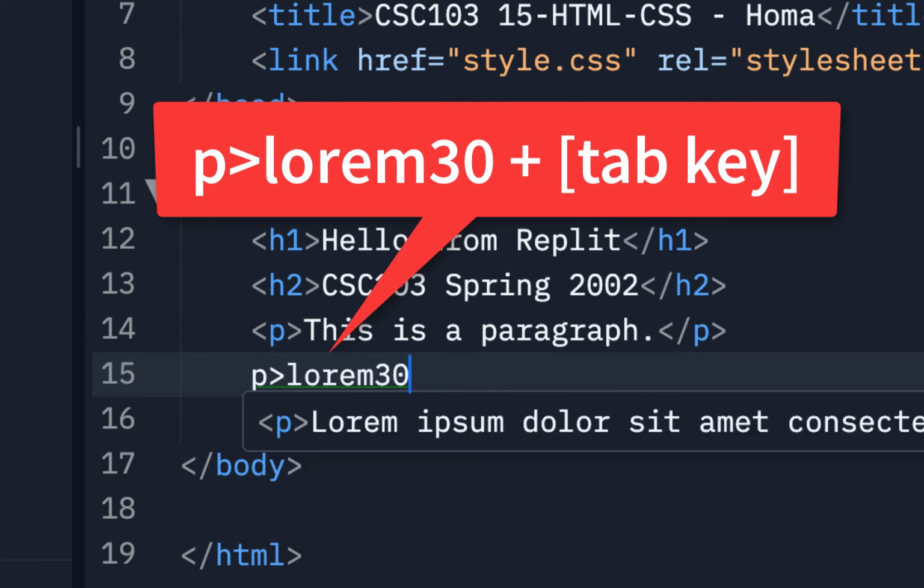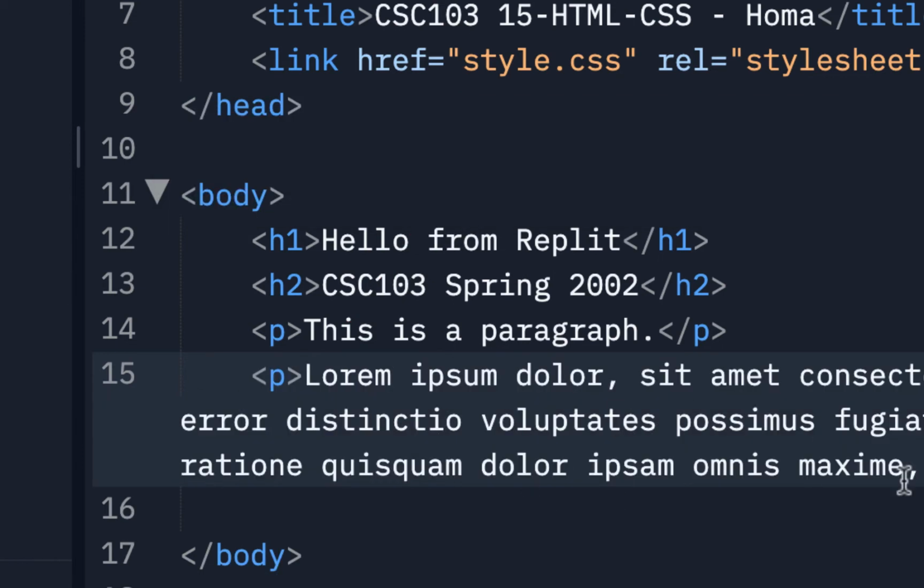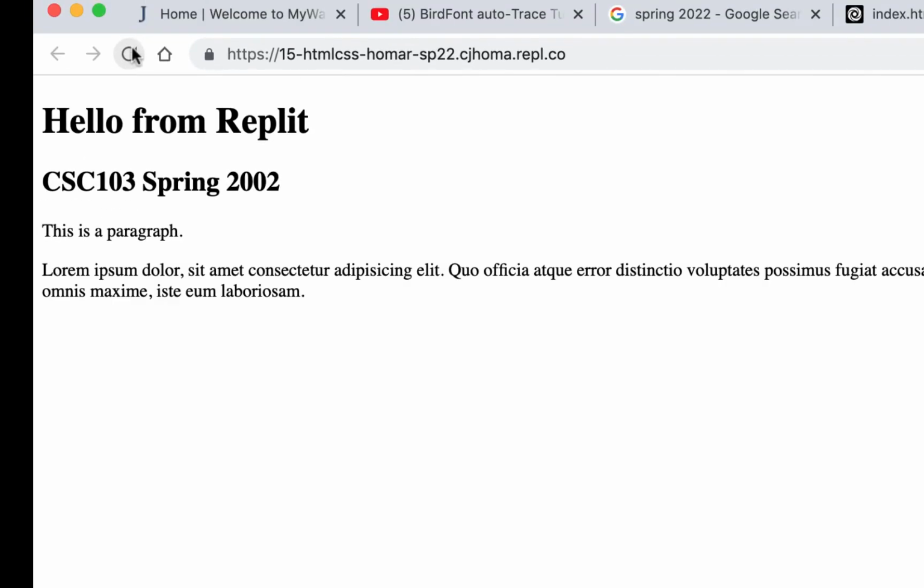I'm not sure how many words we put in here, but what that'll do is put lorem ipsum, which is just this Greek text. You can see it right here. It's just placeholder text. I'm going to put that in there right now, and it puts 30 words. And then just hit tab. If you have any problem, just backspace and try it again. So that's lorem ipsum text. It's like Greek text or Latin text they put in there just to fill up space, so when you're doing layout, it looks like you have some body copy. Again, if we refresh it, that's what it looks like.